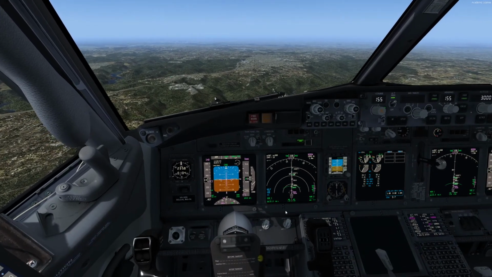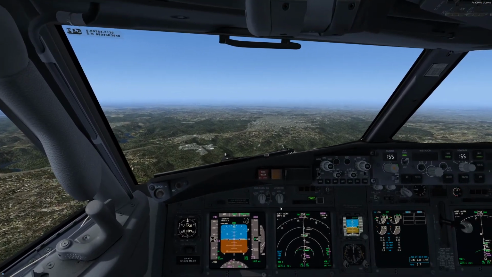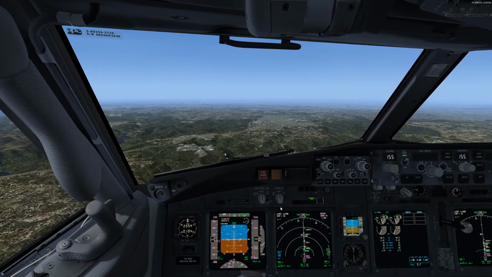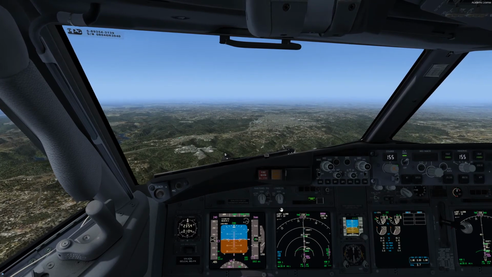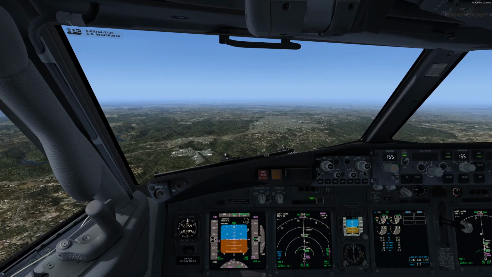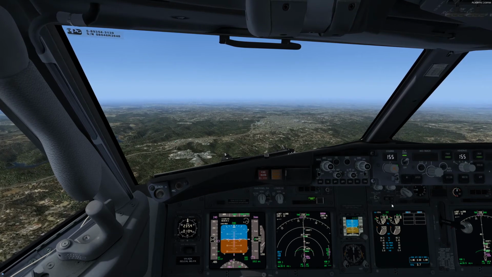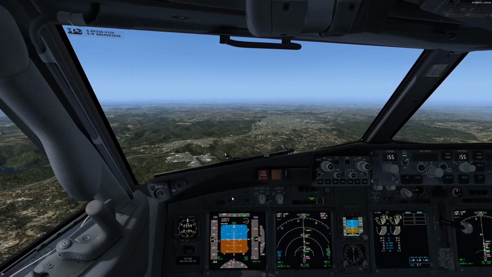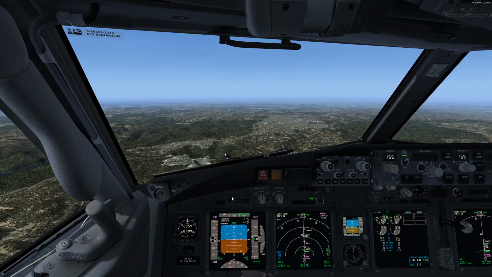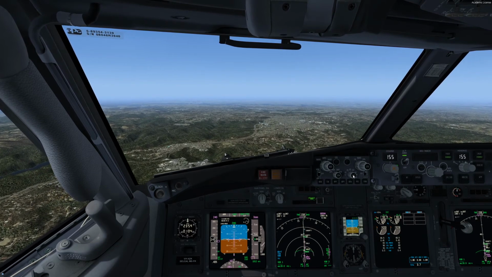Like Erden, you're at 185 anyway, so at the moment I can leave this IAS map on VNAV. The aircraft's got it. I know the aircraft's got it. I've already hit the approach button, so it's already set up the approach. All I've got to do is watch the aircraft and make sure that it's still doing its job.